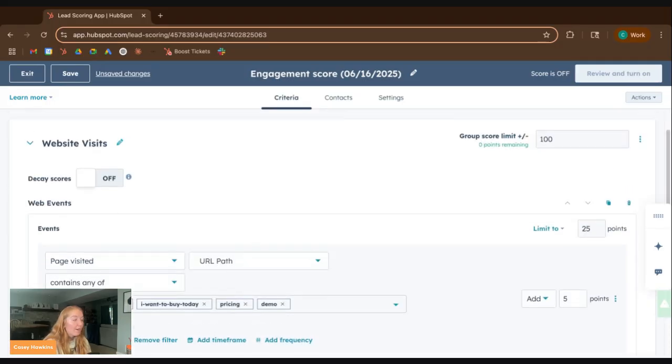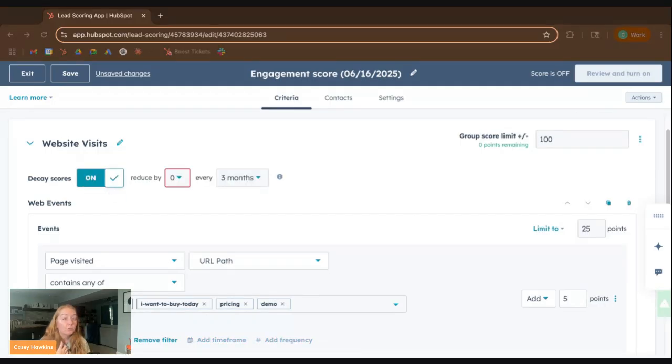One of the bigger reasons I like the engagement score as well is this decay score. Prior to the new scoring app, I was kind of makeshifting this. I would say things like they visited our website at least twice, and one of those visits was in the last year, maybe the last month. However, that was really not great because if someone has visited our website 5 times 5 years ago, and then they just happened to land on our website once this year, then all of that scoring would get flown back. They would suddenly light up.